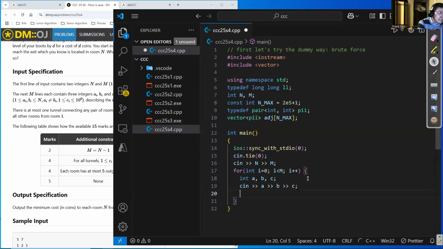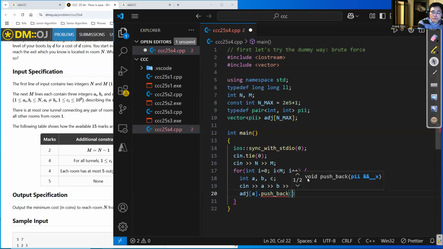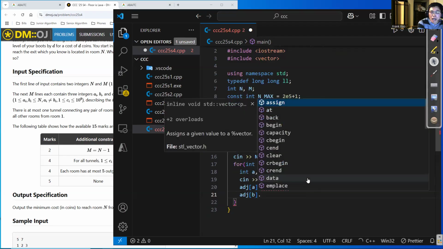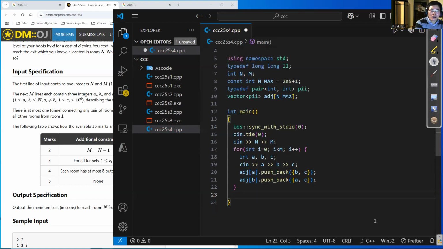And then ADJ of a dot push_back, so first put b and c. Second, ADJ of b, because this is bidirectional, undirected, push_back a and c. Okay, that's for sure.